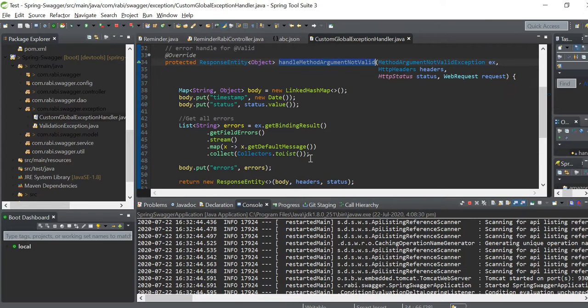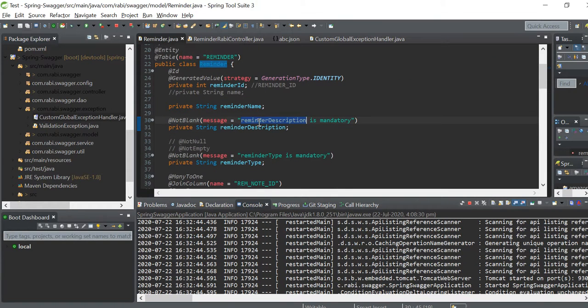So from there I am going to capture the default message present here, like reminder description is mandatory, type is mandatory.